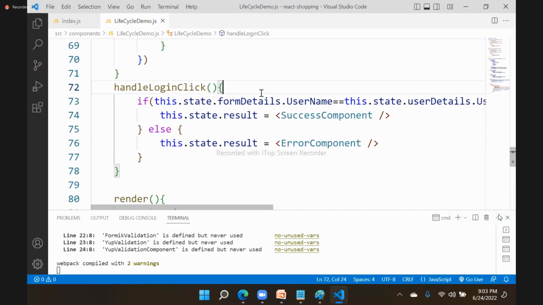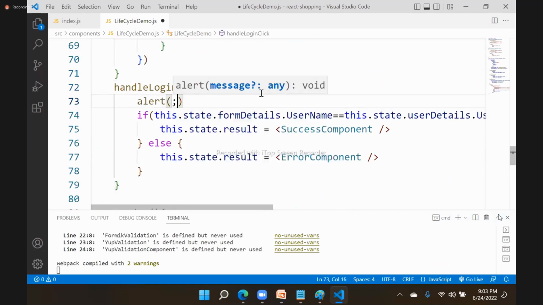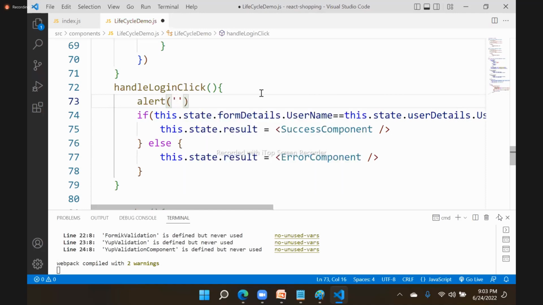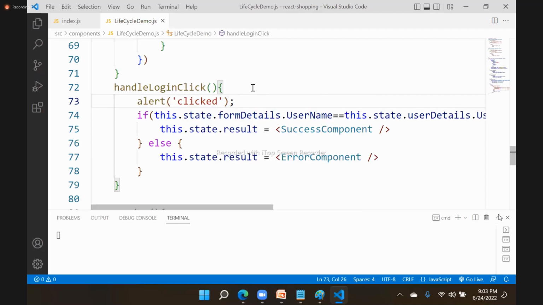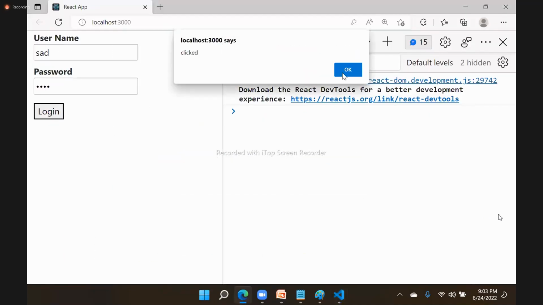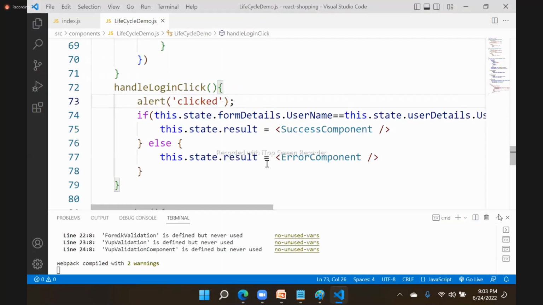Is it working or not? I will put an alert just to test whether that alert is working. Okay, it's working. That means some rendering issue is there.